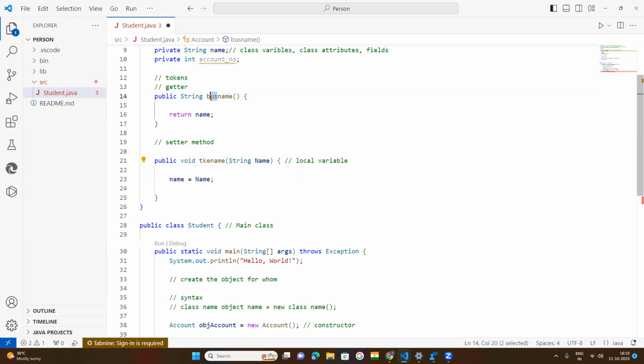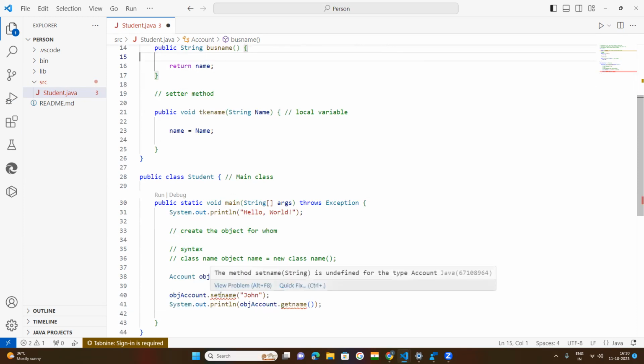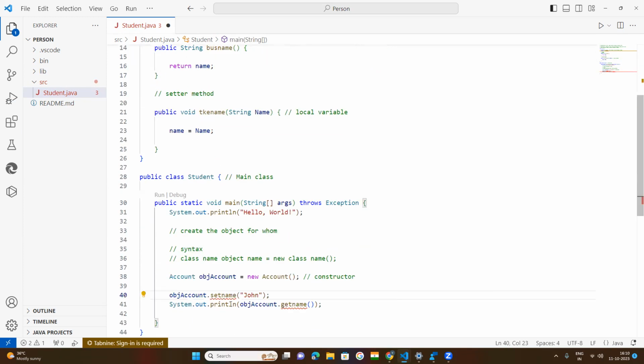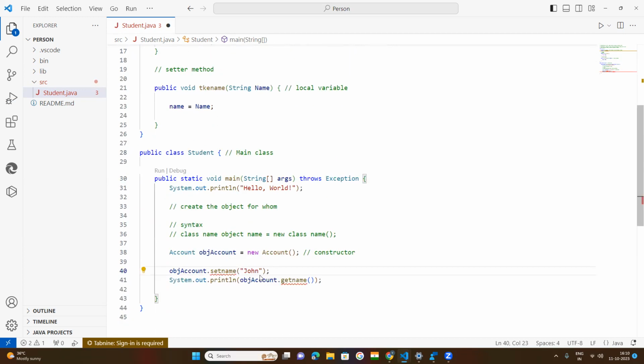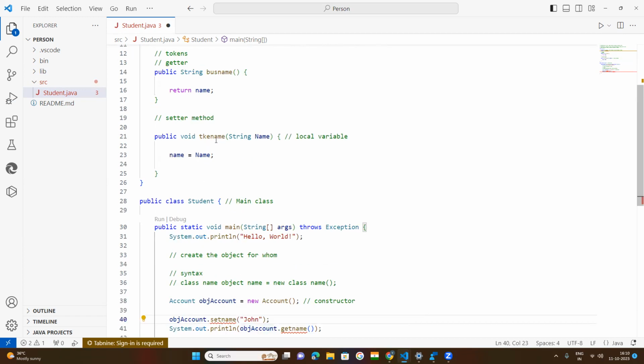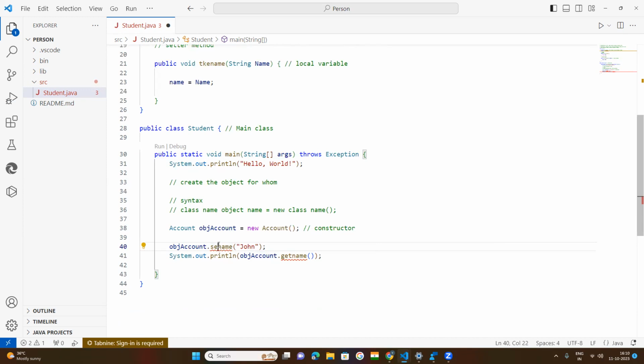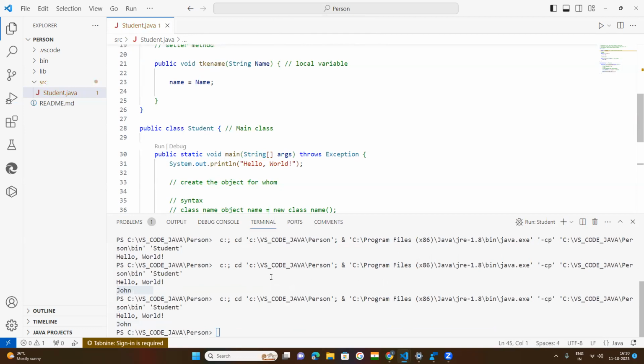I have written train, you can write train here. There's no error here. TKE I have written, and it has not shown any error. You call them as whatever you have declared. This is the set name, setter TKE name. There is no error here. After that, if you want to get that value, the method name I have is bus, the bus name. There is no error.